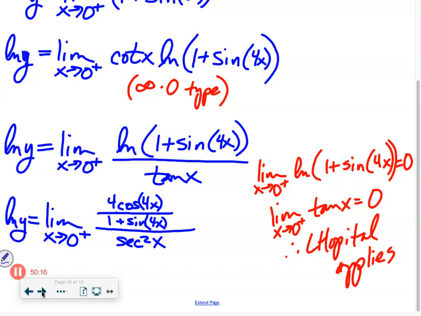Yes. So the derivative of natural log, quite aptly, is u prime over u, right? D guts over guts. Guts go on the bottom, derivative of the guts go on top. Derivative of tangent is secant squared. That you just have to know. By the way, if you were ever in a pinch and couldn't remember the derivative of tangent, if you know tangent is sine over cosine, you could just do quotient rule on sine over cosine, right? Anyway, all right.